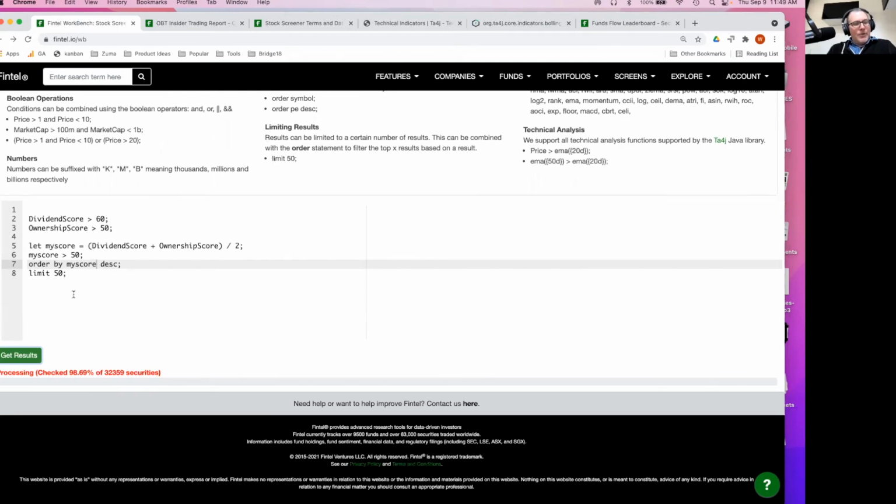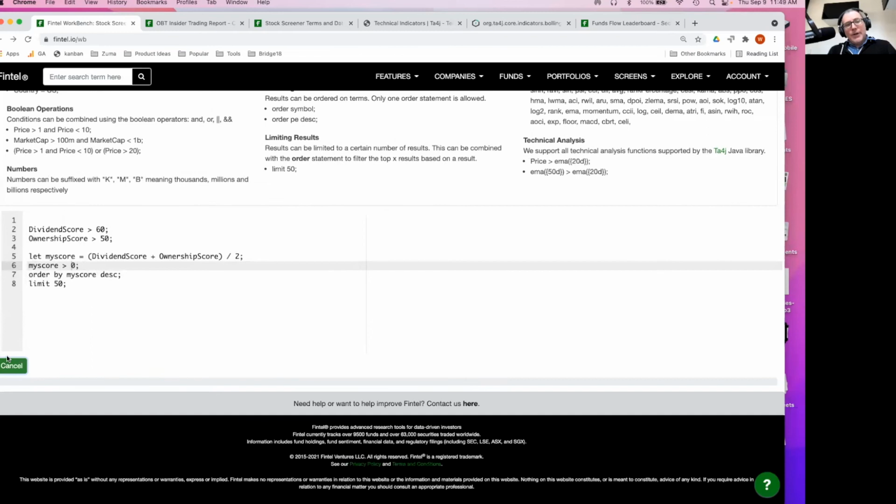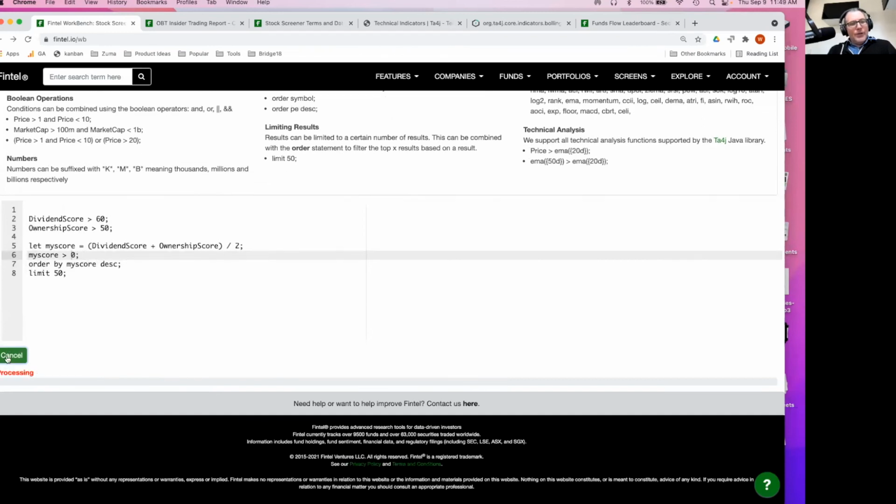I'm not quite sure what's going on here, but this should provide me with some results. So I've actually never done this before. It's a new feature that we just launched. So if it doesn't work, I'll take a look at this. We'll get it working. But you guys get the idea here.